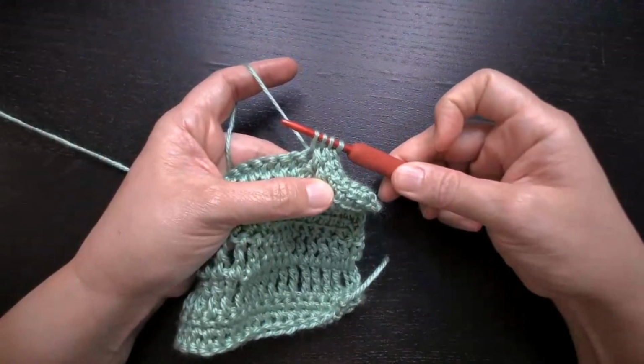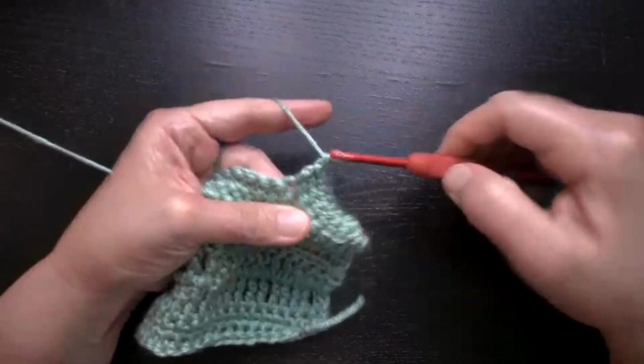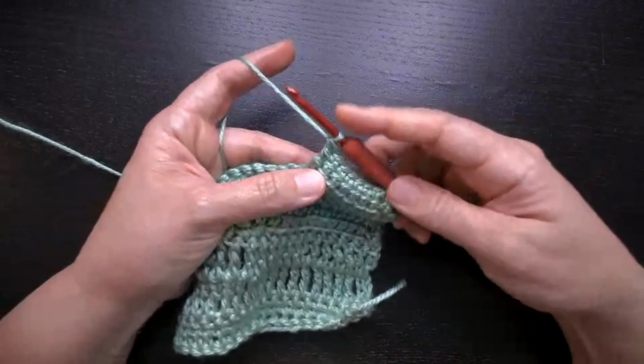Now you have 4 loops on your hook, yarn over, pull through 2, yarn over, pull through 2, yarn over, pull through 2. Okay, do you have the hang of it? We're going to do one more together.